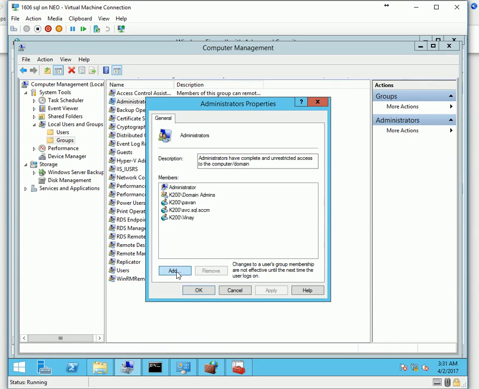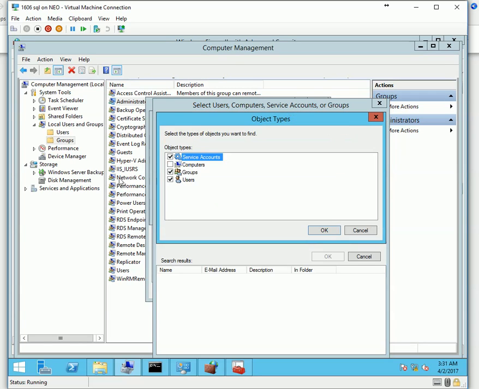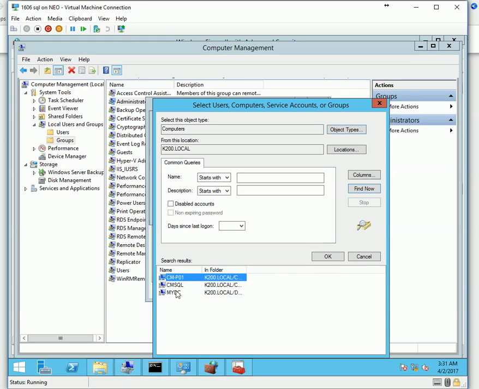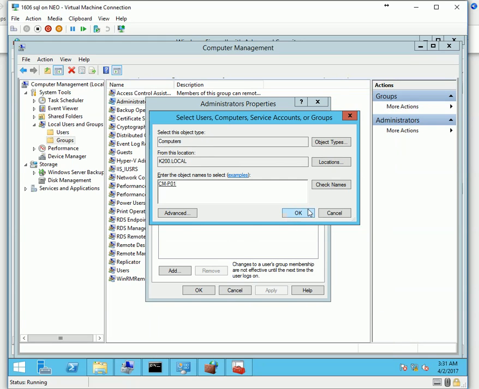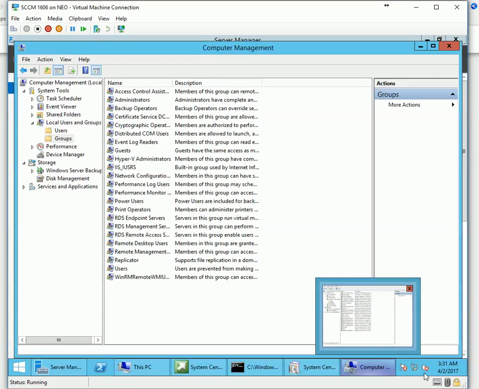I'm sure you got a lot of good experience with the failures. Now I would be adding my SCCM server on the SQL server. So now both machines have permissions, the system account has admin rights. Now that error should go away.